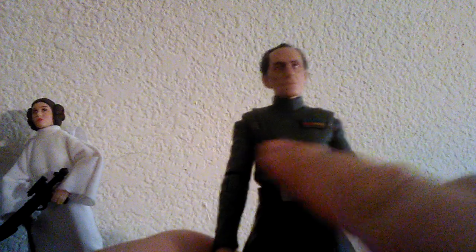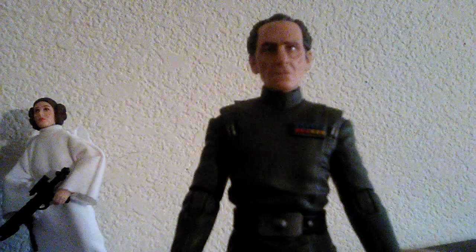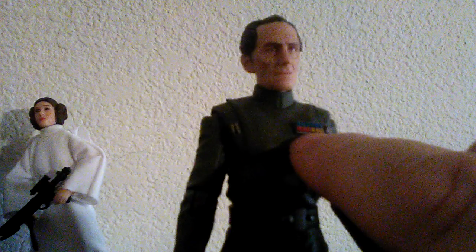Alright, so here's Grand Moff Tarkin. He is the same body mold as Grand Admiral Thrawn, except the torso is resculpted a little bit for his little canisters. I'm not sure about that. He's a Grand Moff, not a Grand Admiral. I don't know what the difference is, but maybe I should.